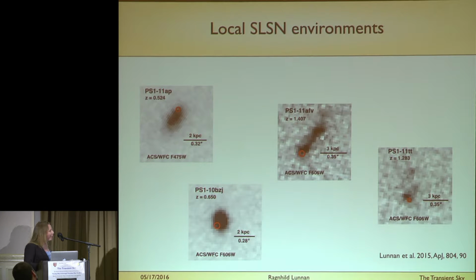Basically, about half of them look more or less like this. They're compact dwarf galaxies. The typical size of the ones we have HST imaging of is about a kiloparsec half-light radius, so they are tiny and compact. And then about half have some sort of complex morphology. Maybe there are some mergers going on, or at least irregulars.